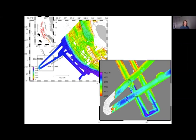Our main site was U1480, which we sampled completely and did some logging. So it's partly to see how representative that was, and I think that is a good test. Sometimes it is a problem if you've just got one site and you presume that that's completely representative. So it's nice to be able to get some sampling of somewhere, even if it's not that far away, just to test that hypothesis.